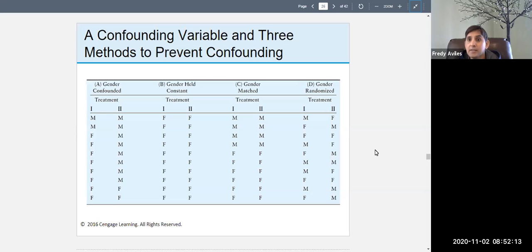And also by chance, the age will probably be around the same if you assign them randomly. Just by chance, the IQ will probably be about the same. When you assign people randomly, things seem to even out with large numbers. So that's an example of how to control extraneous variables, how to get rid of potential confounds, by using the strategies called holding constant, matching, and randomization.